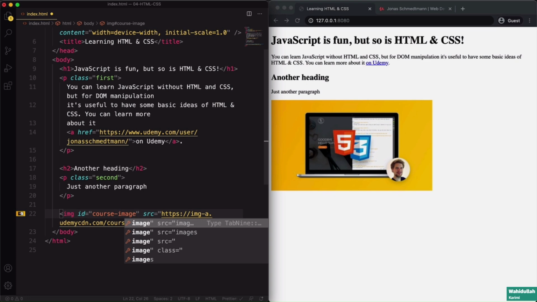So I could have more paragraphs called second, but I could not have another element called course image. In practice, we almost never use IDs to style elements or to select them from JavaScript. It's just a better practice to use classes.